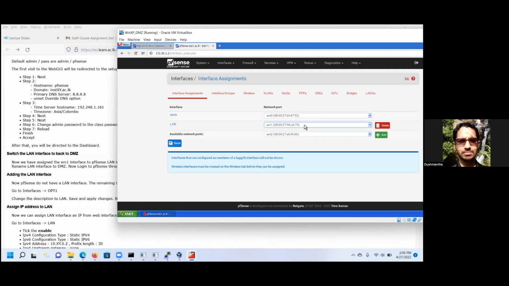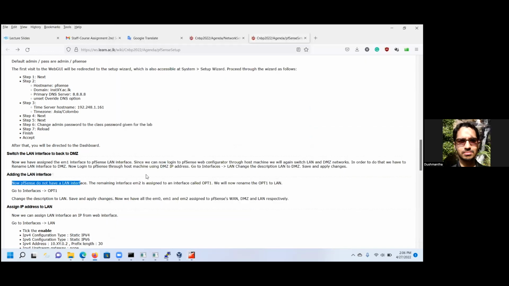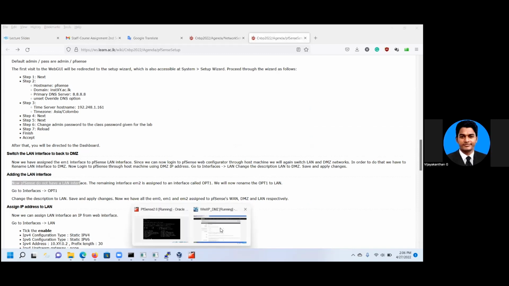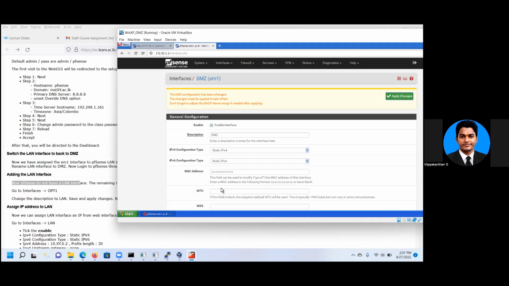There in the description you can change it to DMZ site. Yeah. Okay. Then you have to save the changes. Now you have to apply the changes.